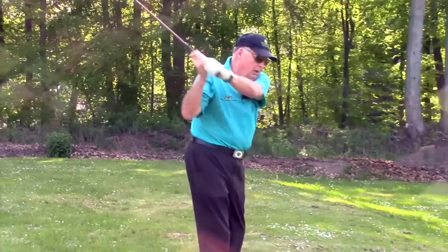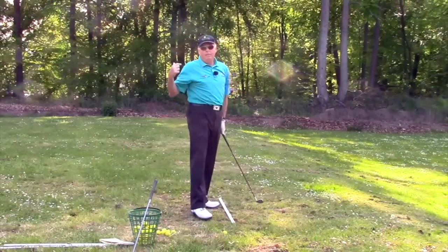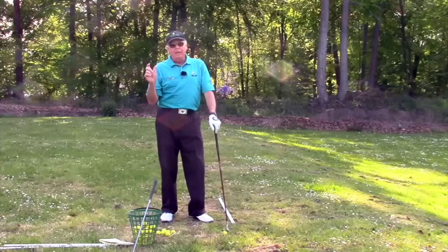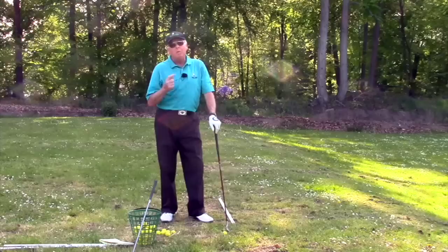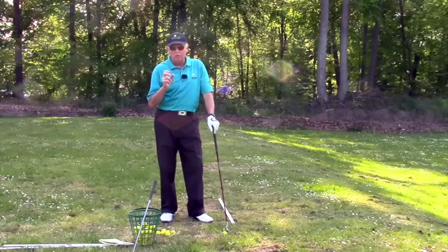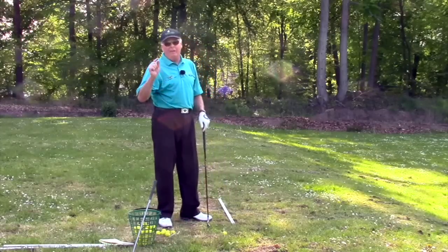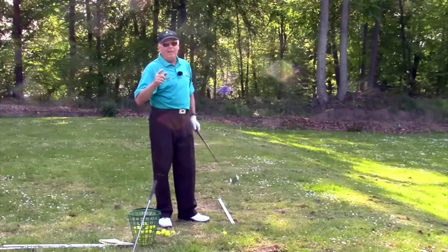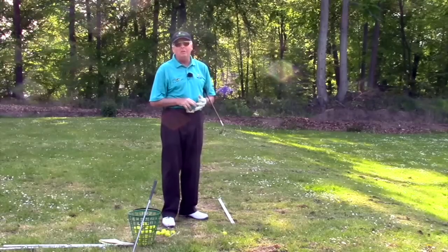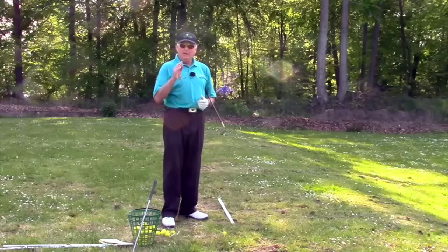What I'm seeing so much of is almost half or more of the left arm — and more of the right arm — inside the toe line. That means you're turning too much in the backswing and turning too much in the forward swing, both ways. That's going to start causing directional problems, contact problems, and then start creating all that tension you came to PPGS to get rid of. That would be violating one of the major tenets of the peak performance golf swing.